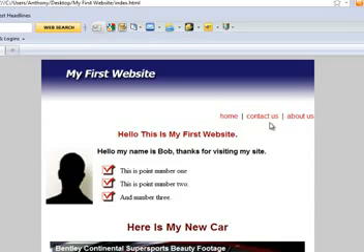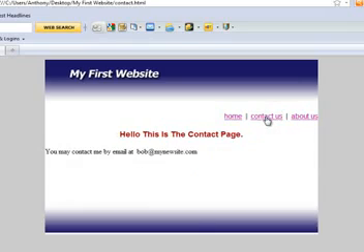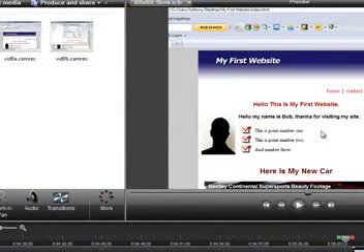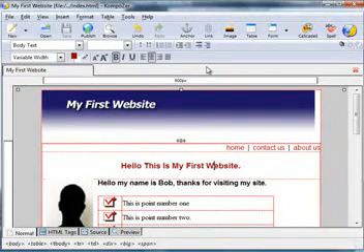Now if I were to click on one of these links, let's say the Contact Us, that takes us to the Contact Us page we made earlier. And as you can see, because we never set any styles for that page, it's gone back to the defaults, which is purple for the visited links. Go back to home, and you can see the styles are in effect on the home page that we changed. So this would be a good idea to show you how we can use the same style sheet across the entire website. Okay, so let's close this down and go back to our Composer window.